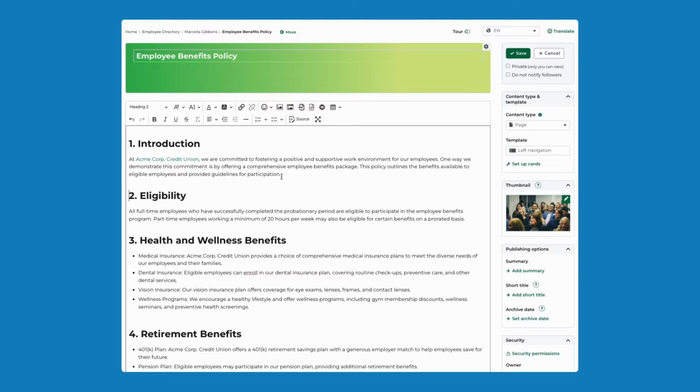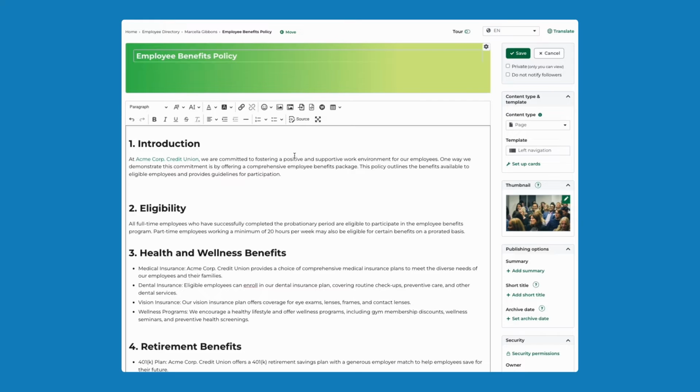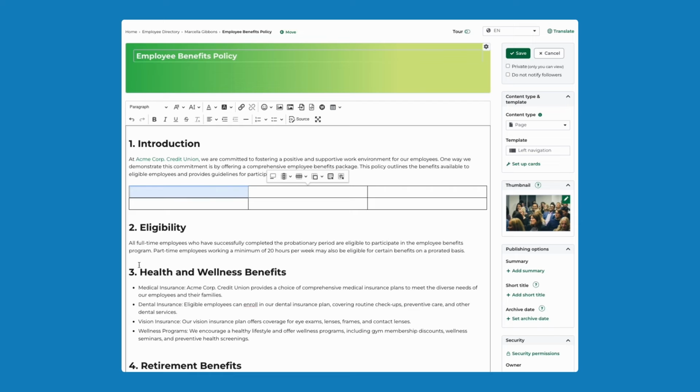So that's links. Next up, tables. Let's insert a quick table into our page. Everything that you know about tables and all of the options that you had before are all still there, but the way that you interact with a table is a little bit different. Right away, you can see that we have this inline menu pop up here, and this inline menu has a bunch of icons that gives you all of the options relating to rows, columns, captions, and whatnot.